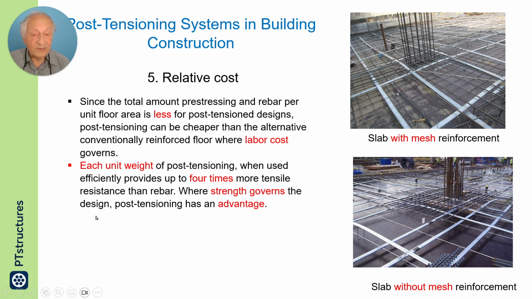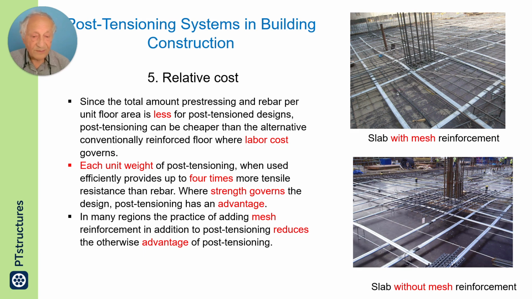Now this is about the contribution. Each unit weight of post-tensioning, when used efficiently, provides 4 times more strength than a unit weight of rebar. That is why it can substitute 4 times more rebar when safety is a consideration. In many regions, there's the practice of adding mesh reinforcement, as I have on the bottom, on the top right.